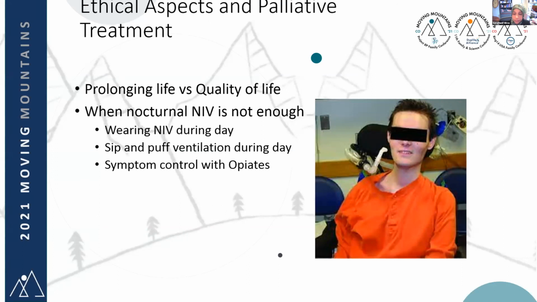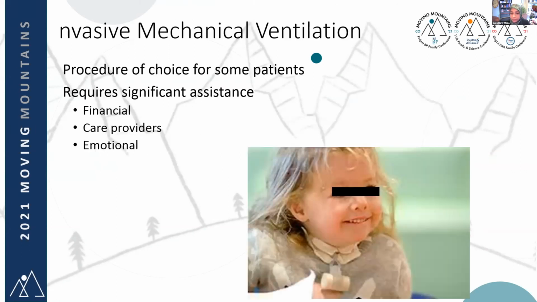And there are lots of things to talk about when we talk about the aspects of tracheostomy in terms of whether we want to be utilizing that as a form of prolonging life versus quality of life. And there are options of patients utilizing non-invasive ventilation during the day, or the sip and puff ventilation. If you remember, we had used that as an augmentation for our coughing, it can also be utilized as a way to help support respiratory muscle weakness if the choice is not to proceed towards a tracheostomy. And then, of course, narcotics to help balance off that desire or that sensation to breathe.